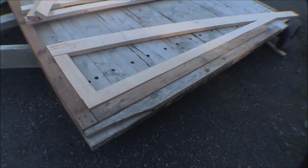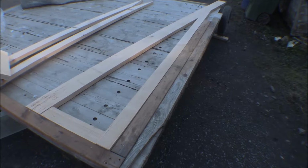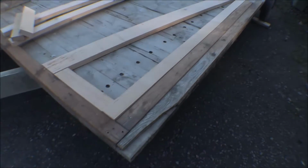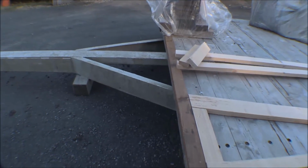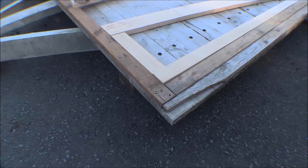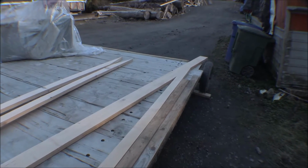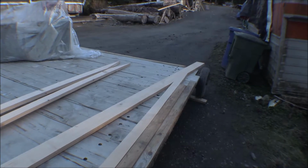Okay, this is a jig I built for building the rafters or the trusses. And basically it's not much for a jig, it's just two 2x4s nailed onto this trailer. We got one 2x4 running that way and one running this way. And what I did was measured 8 feet from this edge right here where the two 2x4s join. Measured 8 feet along that 2x4 and made a mark there, or I put a nail in there actually so I could hook the tape onto it.